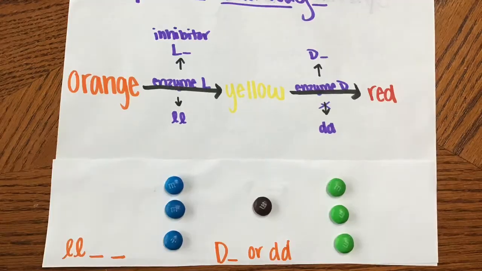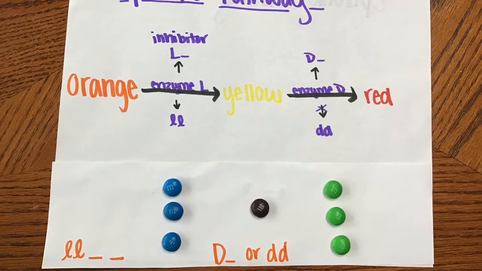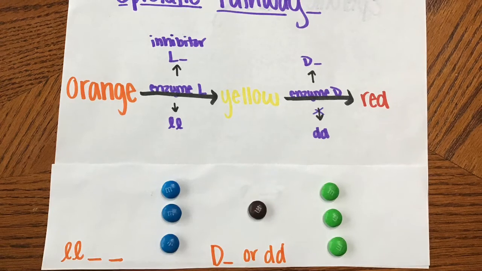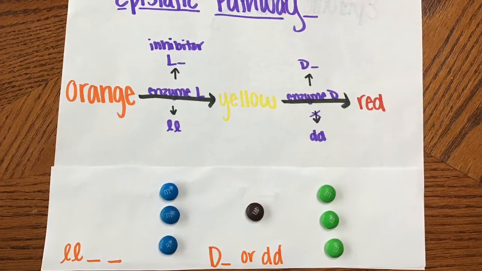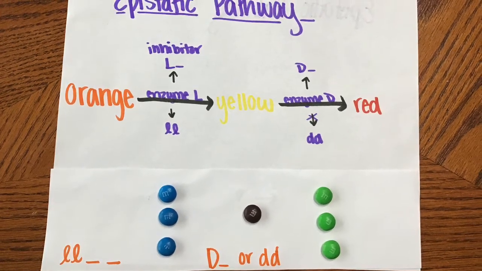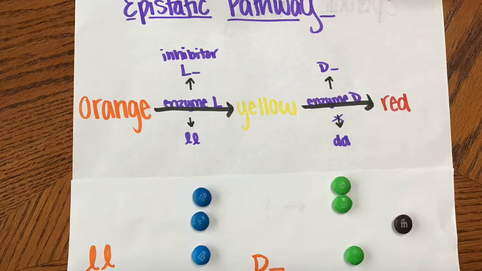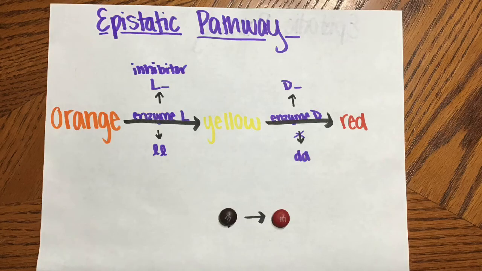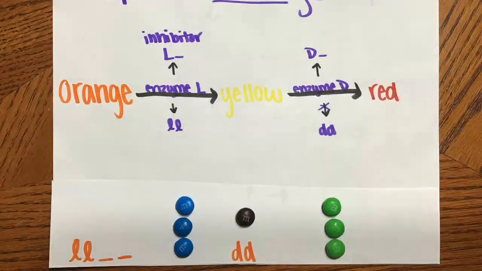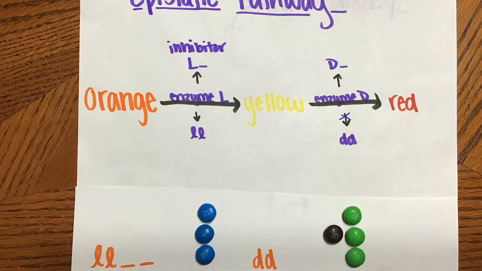Enzyme D then plays a role in determining if the M&M will be either red or yellow. Enzyme D is covered by green security, and unlike blue security, the key to pass through is a dominant allele. If the M&M has a dominant D allele, then the M&M can pass through security one more time and it will become dark and red. If the M&M is homozygous recessive, little d, then it cannot pass through the green guards at enzyme D to become dark and will have to be yellow.